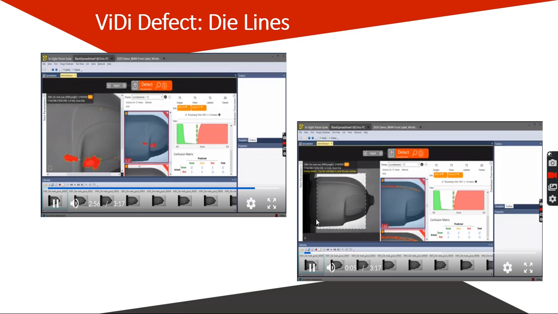We've got a lot of different solutions in there, rules-based. This application can be difficult because this die line can be anywhere, and that's where my cursor's at. With ViDi, it makes it real easy. All we did is just train a bunch of good containers, and then that was it. It found all the die lines, and then it just found all the tiny little contamination defects. So that worked out really well.